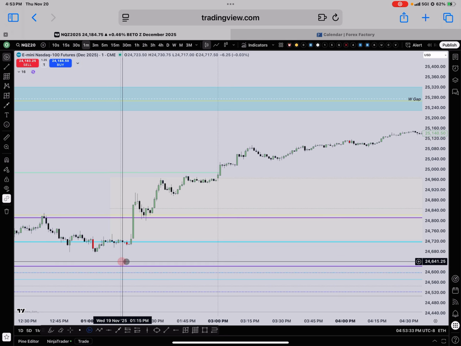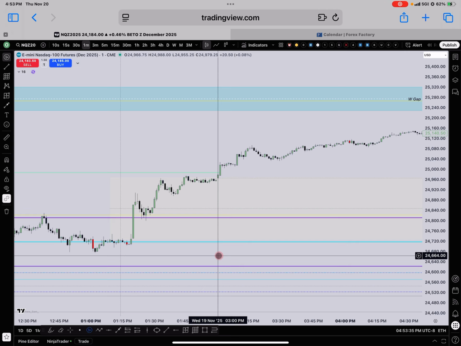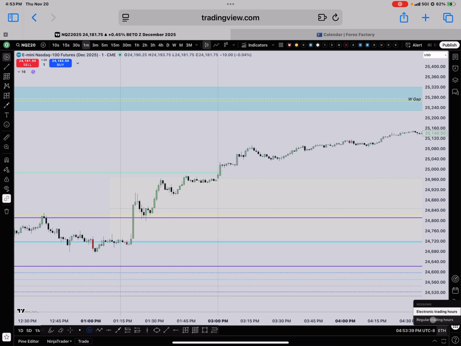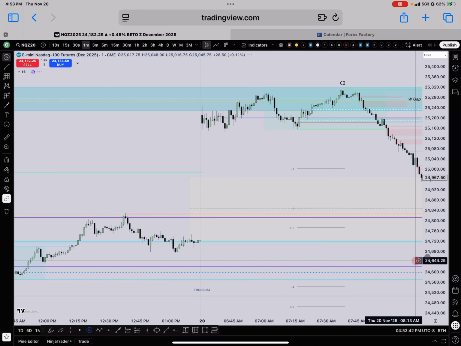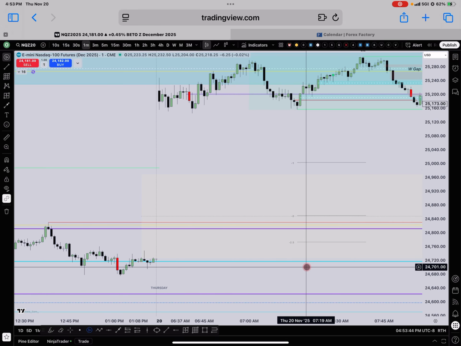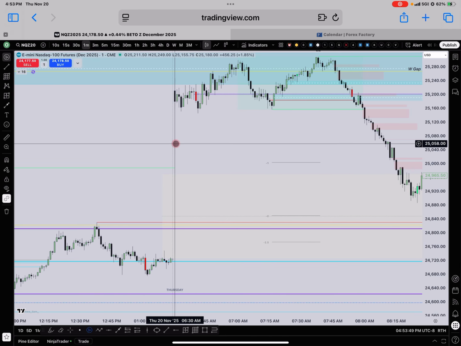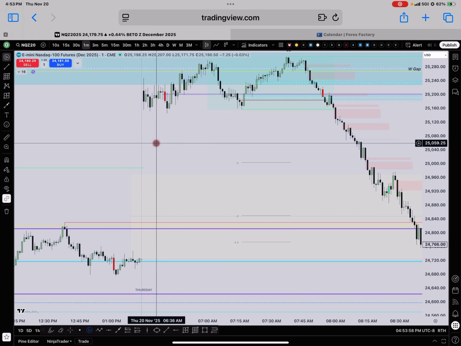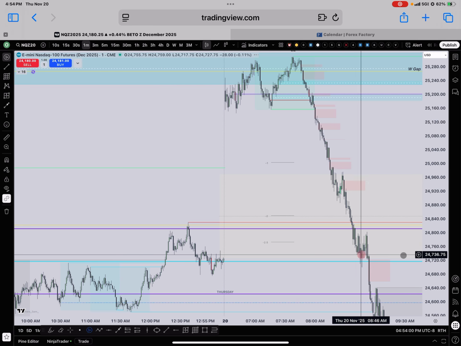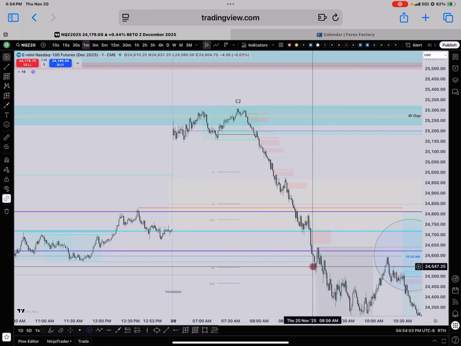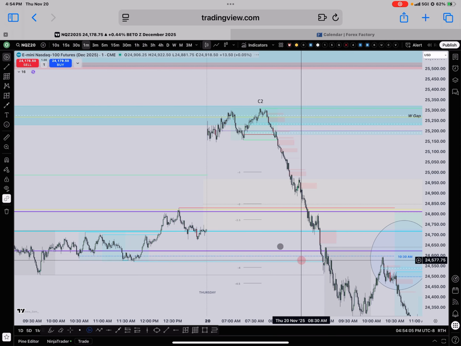Okay, and this is the opening price. So we have a gap here. Let me put what he does, regular time frame, so you understand. This is how the original gap is, but once the market opens here at 6:30 Pacific time or 9:30 Eastern time, this is how it looks. So here, that's how it looks. That's what ICT teaches us on his videos.